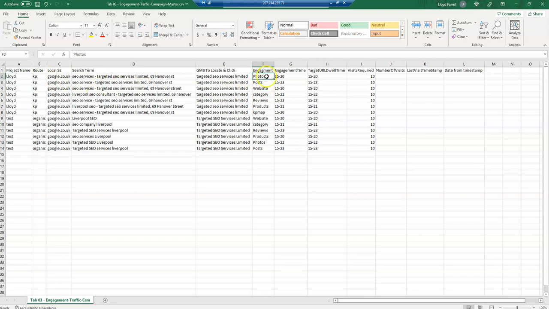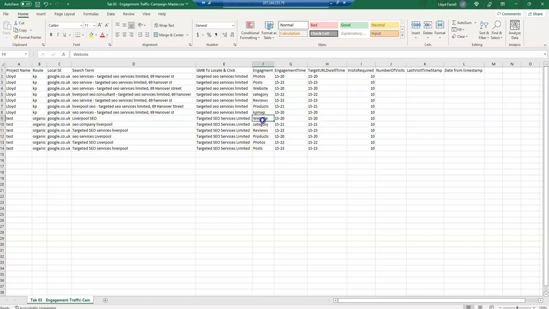From the KP, which is the knowledge panel, you can view the photos, view posts, view the website, view categories, view the reviews, view the products, and view the KP map. The same with the organic.